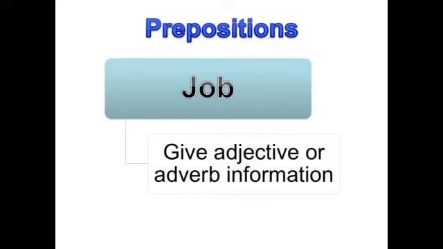A preposition's job is to give adjective or adverb information. It just tells you more about them. Like when it says, look, there is something under here. Under is going to be your preposition. Or I'm going to put this hat on this box. Or my hand is over this. And so over, on, below, under, those are all going to be different examples of prepositions.